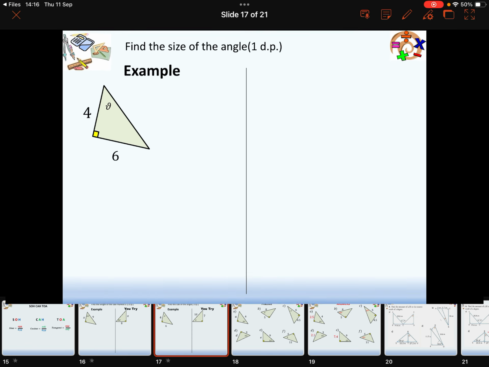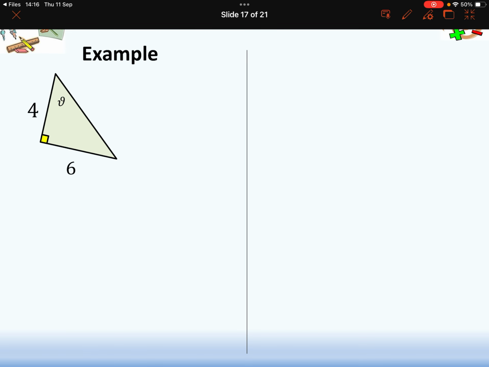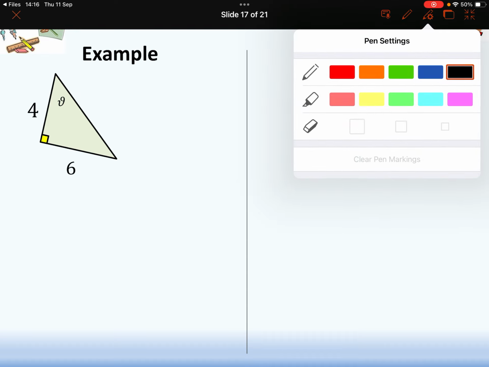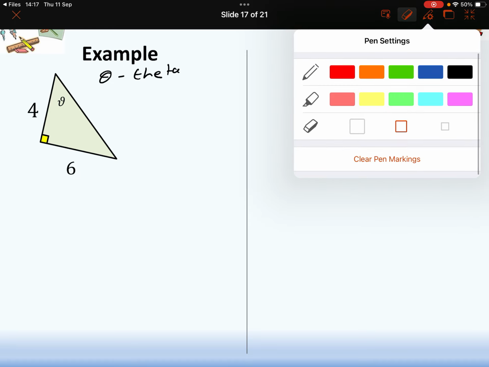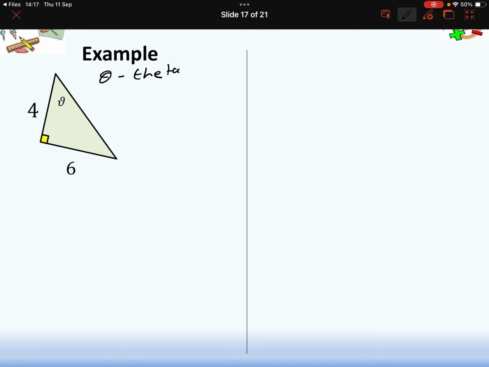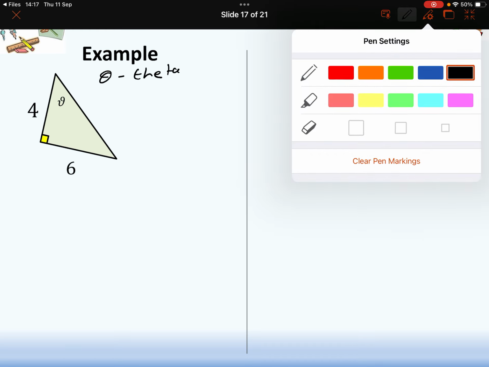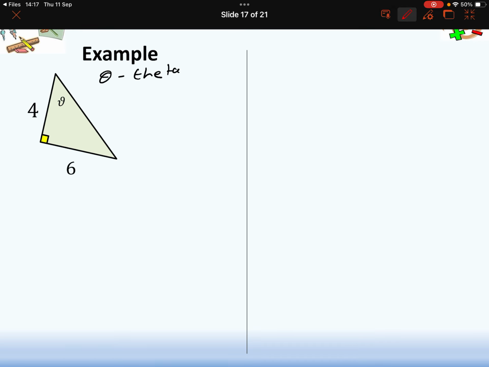Okay, let's look at another example. This time, I have sides and I need to find the angle. So we have this symbol here, which is a Greek letter called theta. And theta is basically just another variable, so you can change it to an x if you like. But theta is usually used for angles. So instead of x's, we use theta to identify that it's an angle. But we're going to work exactly the same way to start with. So this is the angle that I'm interested in.